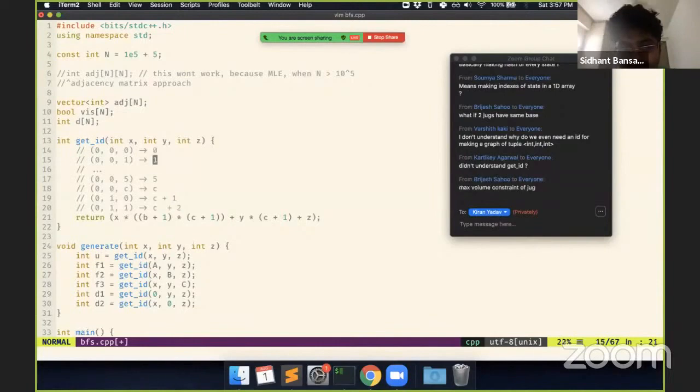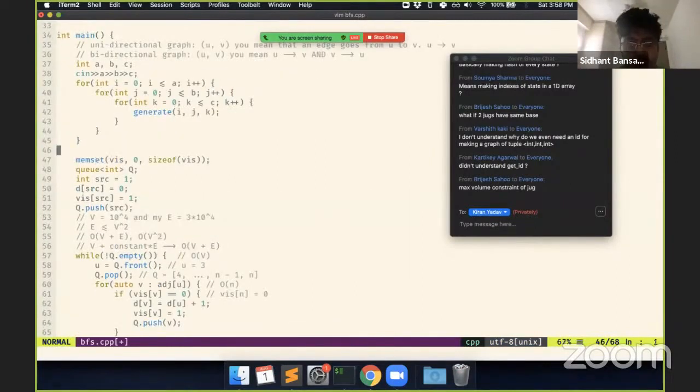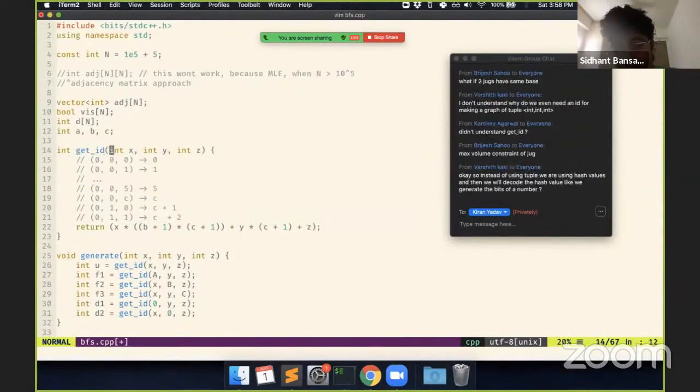Didn't understand getID? The idea is that each state can be hashed or mapped to a simple integer. I'm mapping each state to an integer. Okay, yeah, a, b, c was the max constraint on the jugs. Sorry, I put them in local, but we assume we get them in the input. The idea of getID was just mapping: you are given a triplet and I'm going to map that triplet to a single value.